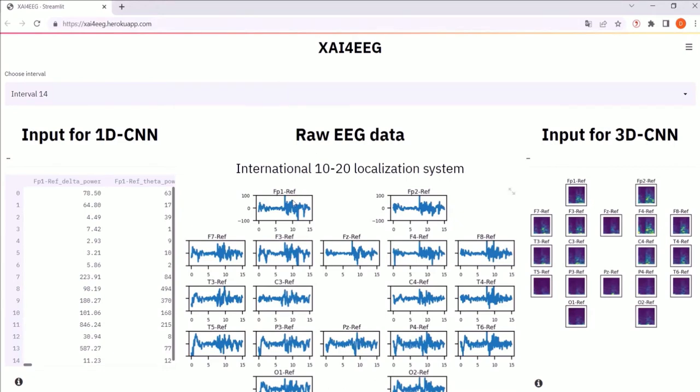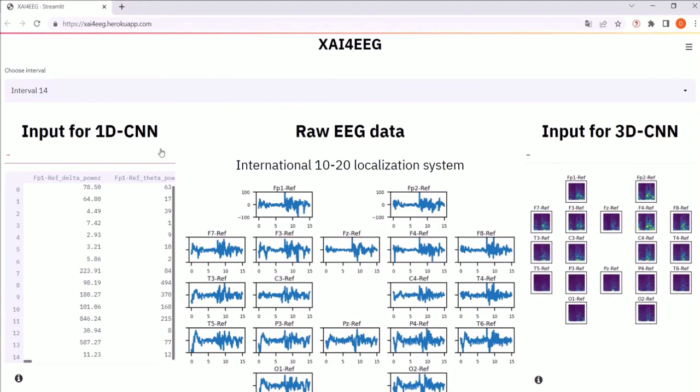Besides the raw EEG signals, we display the preprocessed and transformed EEG data of both seizure detection methods. For the 1D CNN, the interval is split into 15 subsequences of length 1 second using a non-overlapping window. Thereafter, the EEG data is transformed into the frequency domain and is displayed in tabular form, showing the subsequences' power spectrum of the 18 electrodes. There is a substantially higher spectral power in the interval's second half across all electrodes.